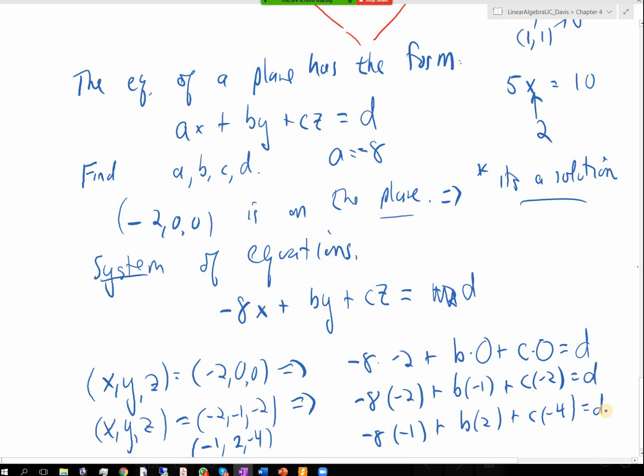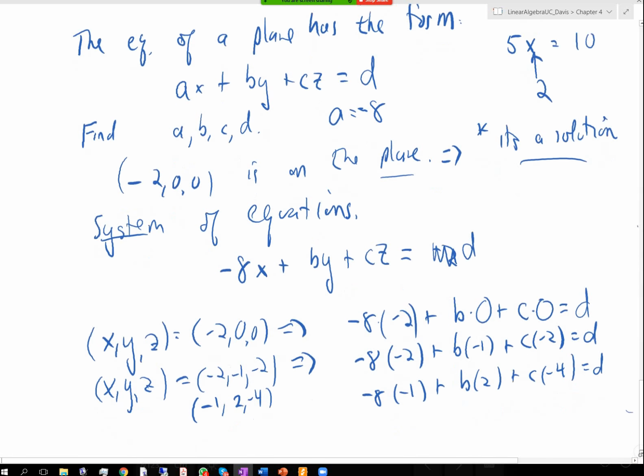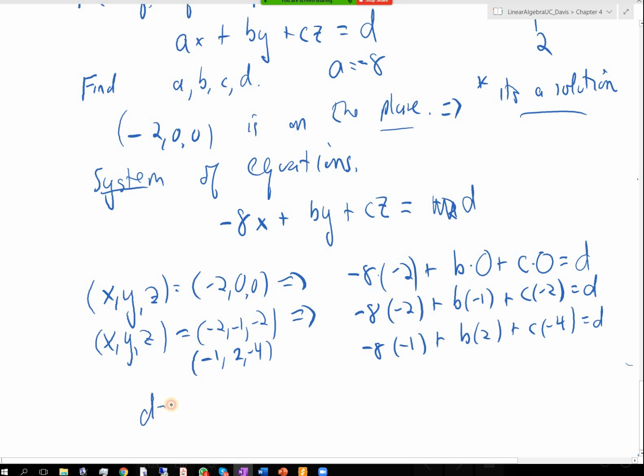So where do I go from here? So now, will the d be constant between all three of those systems? Is that the idea if we're trying to come up with the singular equation that represents this plane? Well, we are trying to find b, c, and d. Okay, so then we can make the claim that d should be 16. Okay, all right, so the first equation gives me d equals 16. Okay, then what can I do? So immediately, substituting that in for everything else, that would allow us to take this into a 2-by-2 system of equations. Okay, yes.